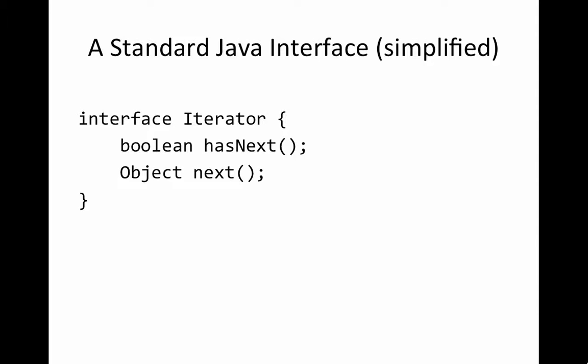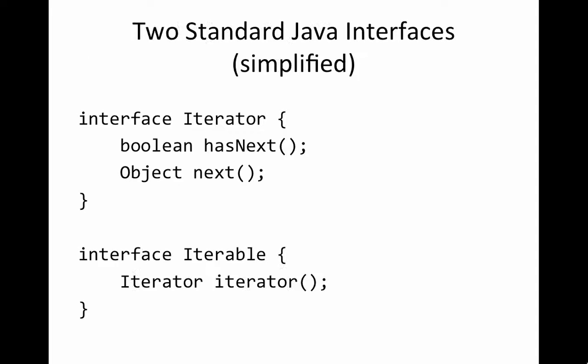Now, these two methods, if you have watched the Fibonacci example, are exactly the methods that we implemented for the Fibonacci sequence. There is one more interface, and that is the interface Iterable. And what is that? It just says that if a class is implementing the Iterable interface, then it needs to provide an iterator. In other words, it needs to provide an object that will allow us to find whether there is a next object and what that next object is.